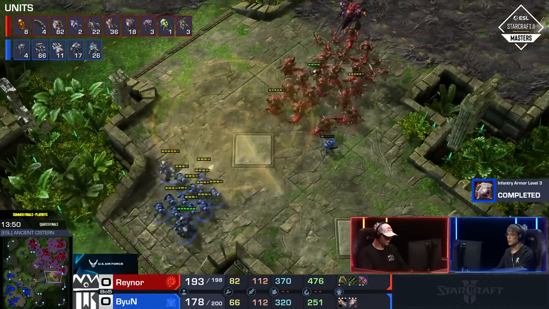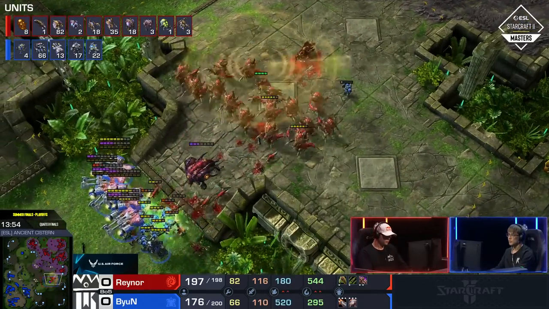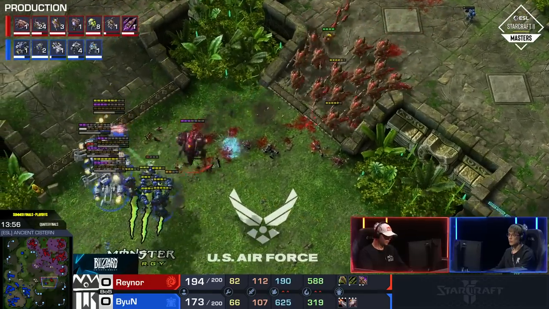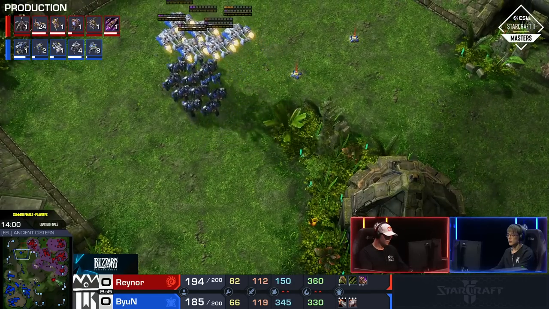I almost feel like right now, ByuN, instead of being split, if he joined everything together and took a big fight, might actually cause a lot of issues for Reynor, because then it's hard to have that critical mass of Hydras which Reynor is finding against these smaller armies. There's the Hive coming up.